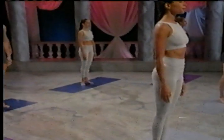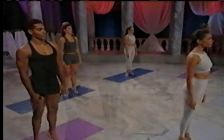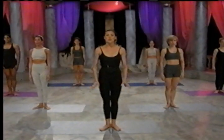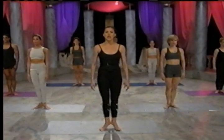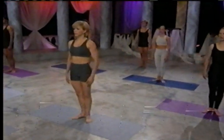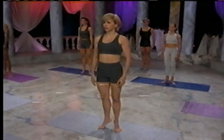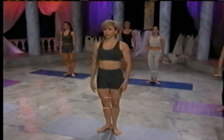Lifting up, inhale, weight over the big toes, spread your toes out, and exhale, lower down. You should be feeling your buttocks at this point and inner thighs. Lifting up, inhale, exhale, open the chest, lift the chin, head tall, and 3 more. Lifting up, exhale, 2 more.